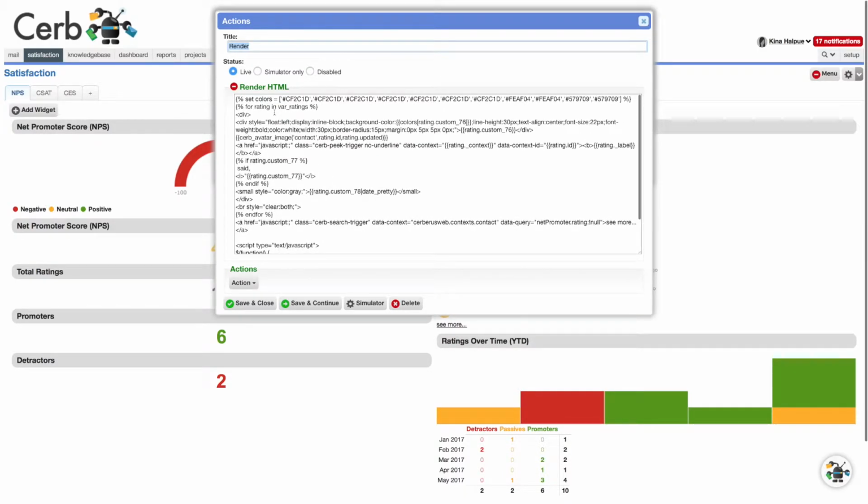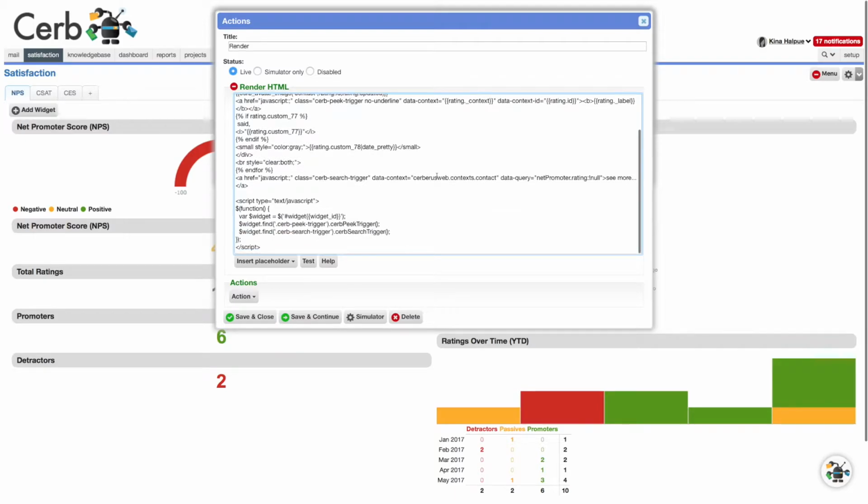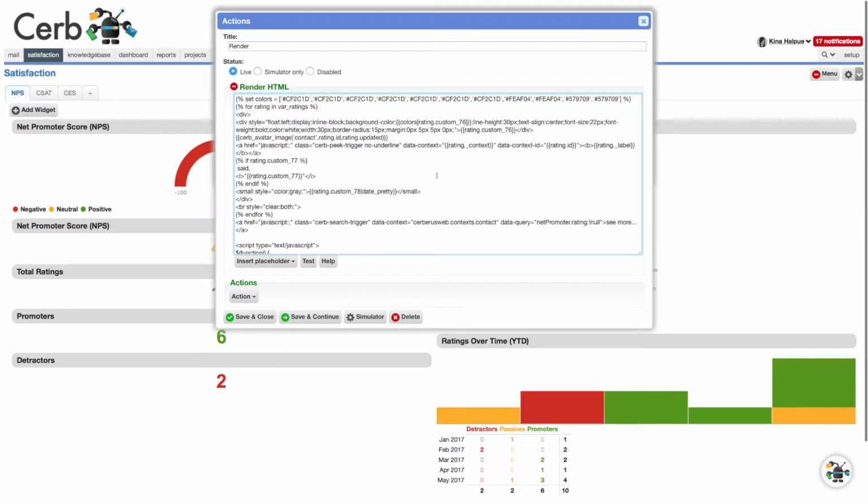So we're just doing a little bit of custom HTML here with a little bit of CSS styling and then some of our scripting language markup here. And really you could dissect this later, but if you know HTML and CSS, or you have a developer who does, or you need us to do it, you can do practically anything on a dashboard now based on any kind of information that a bot can retrieve, which means it can go out to any API, it could go out to Amazon or any of your internal systems or anything, pull out some information, run some calculations on it, and then display it in a completely new way that we haven't done before.